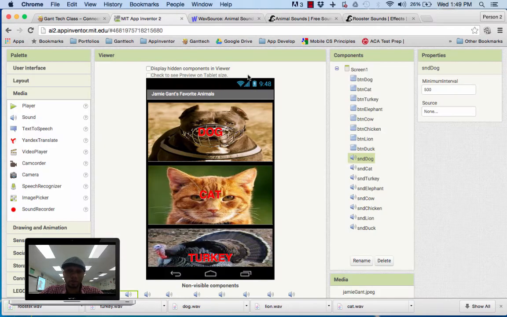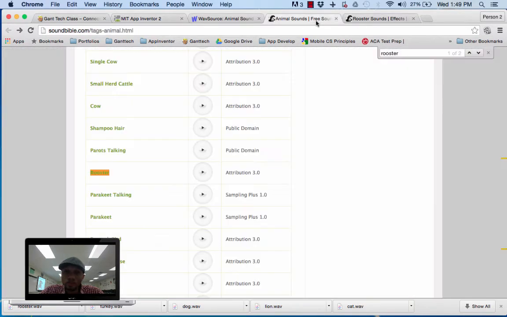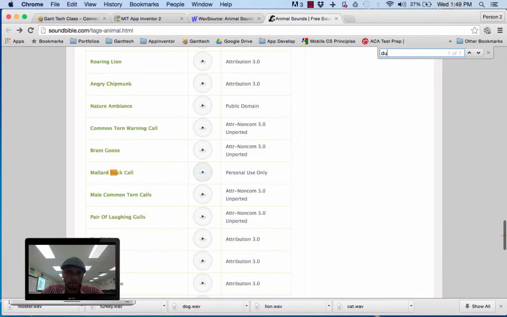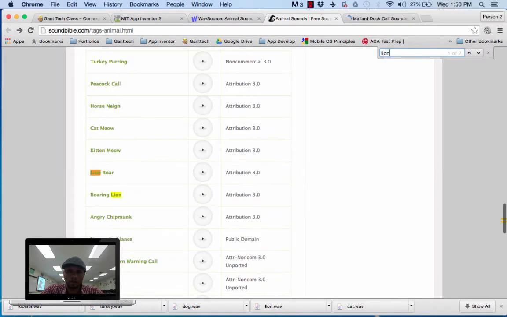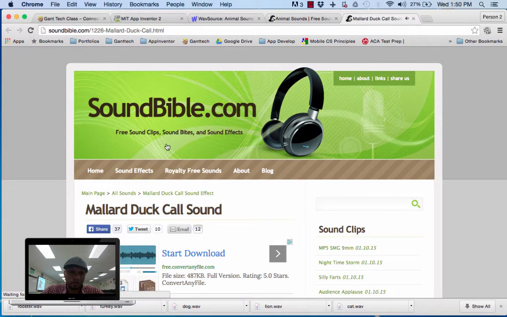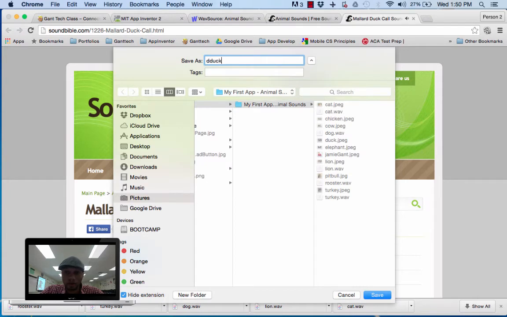What else do I need? Duck, lion, elephant. And again, you have to use multiple places, so let's see if we have a duck. Oh, let's go back. Duck. So you can see I'm saving all these to the same place.